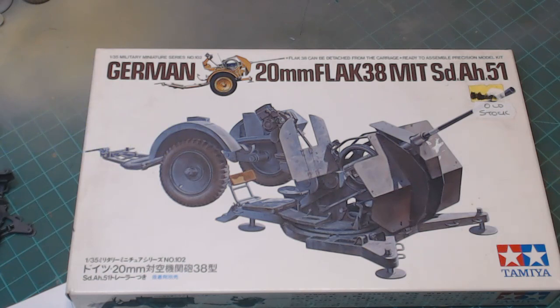I've been modelling probably since I was about 10, 11 years old, maybe even earlier than that. As you can see, I'm building a 20mm Flak 38 mit Sonderhanger 51. I've built the Flak already.